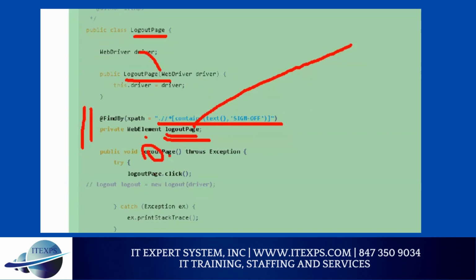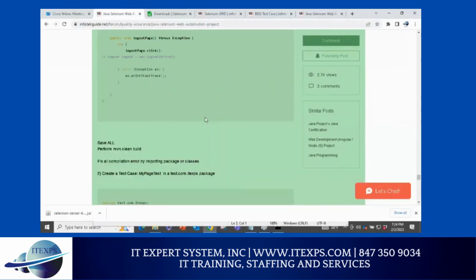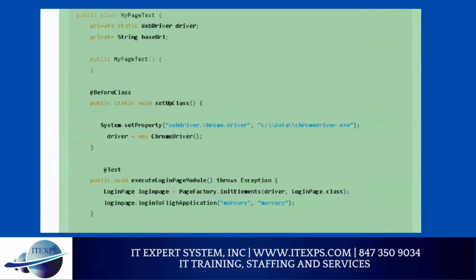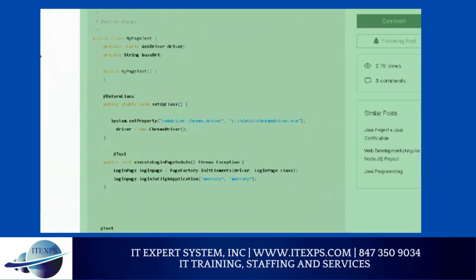So Java people will do this part. Once they complete it, as a QA person, how easy it is for you. So QA person, your code is very simple. This is your test and you're done. So you start with a web driver and you can say this is the $1 million line. Remember we used the $1 million line? And then you are using Chrome driver. This is the driver you set, whichever driver you set. Now I'm using Chrome driver. You are doing the setup class. And then this is your test method. See how easy the test method is?